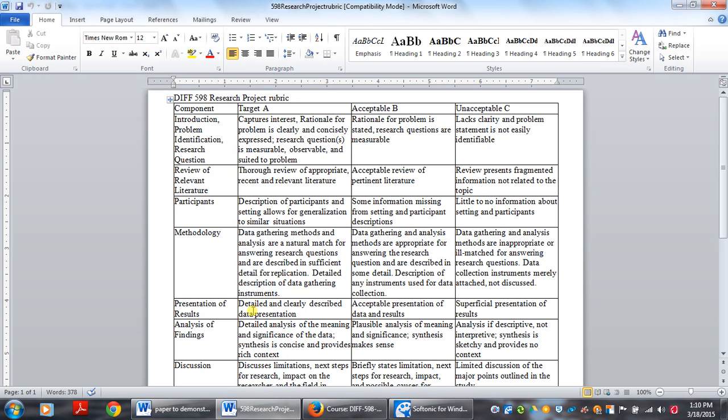You also do not need to include your raw data in the appendix. So you don't need to include any notes from your interviews. You don't need to include your actual surveys in your paper, but remember, you do need to give those to me at the end of the semester so that I can keep them in my locked file cabinet for a period of 3 years, because remember, that was in your IRB.